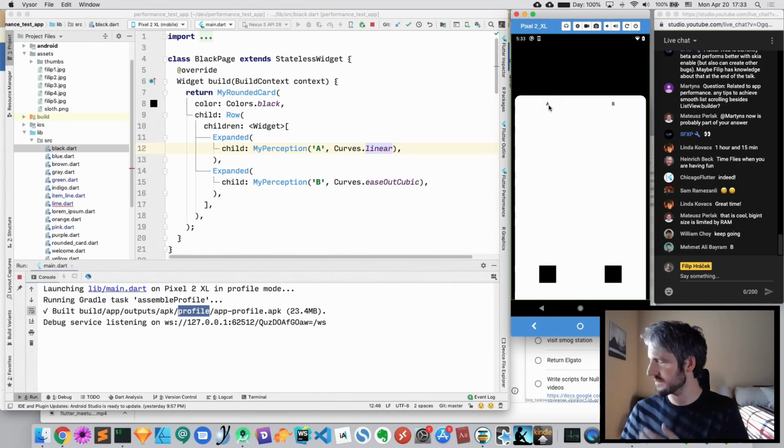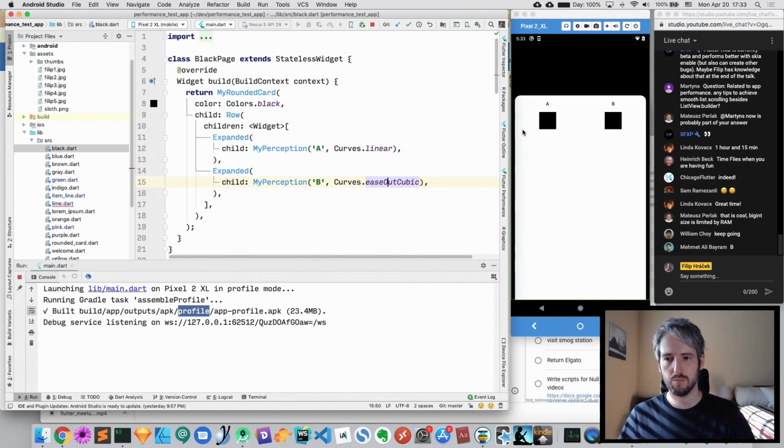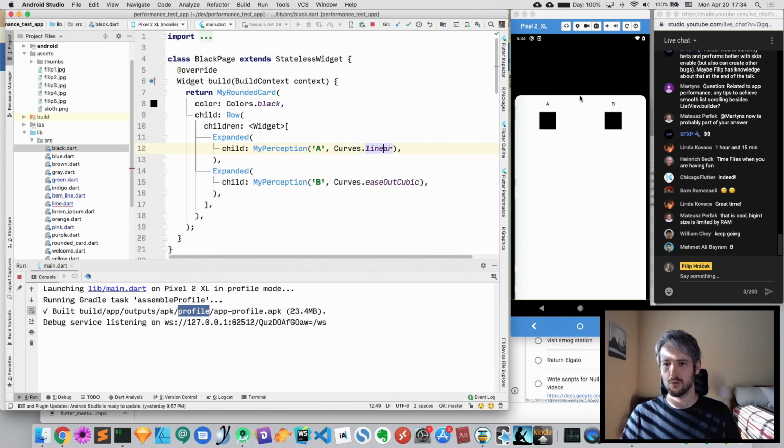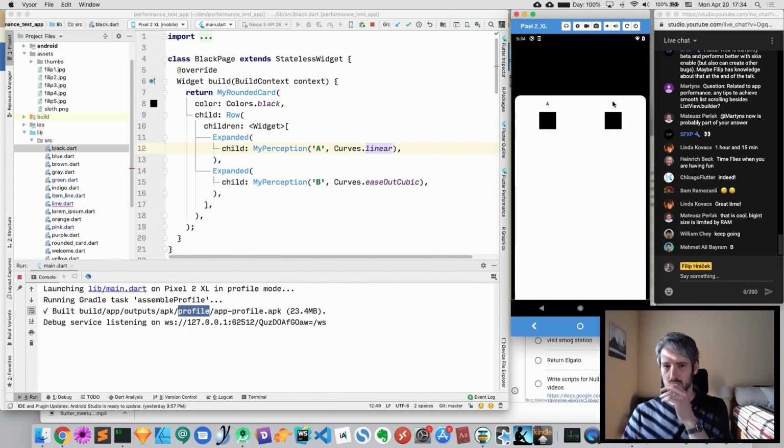That's similar to what I said before about the physical aspect of user interfaces, where things that look kind of robotic look slower or less performant and just more terrible, while things that move with, for example, an ease out cubic curve look much better. The only thing that is different here is the perception. It's the same speed, it's the same amount of resources taken. Here we're using the linear curve to move that object around, and here we're using the ease out cubic curve.